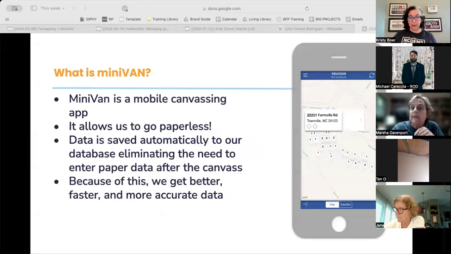Of course, we're using MiniVAN. I include a walkthrough of MiniVAN in that Thursday training. When you're hosting, this is something you should plan to walk through with people. We know some people do want to attend the class multiple times. Some people catch on to the technology a little faster. This is also a fantastic task to delegate to somebody else.